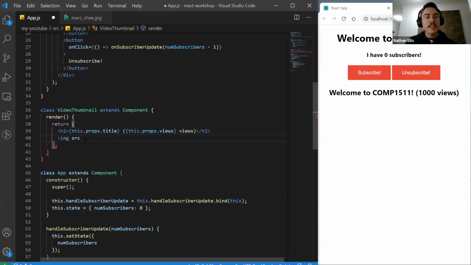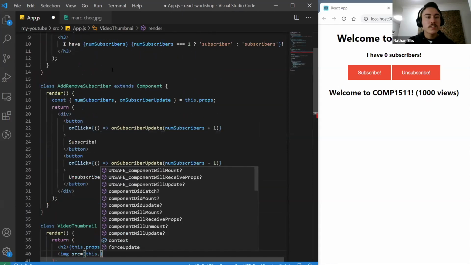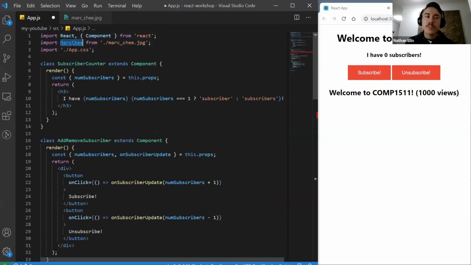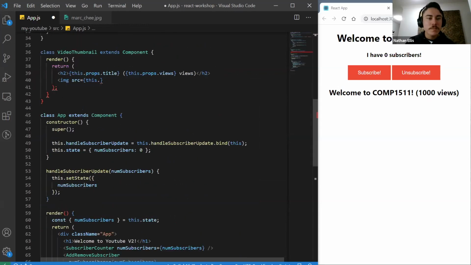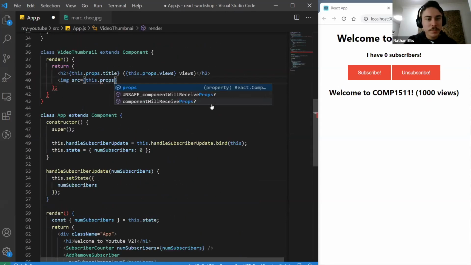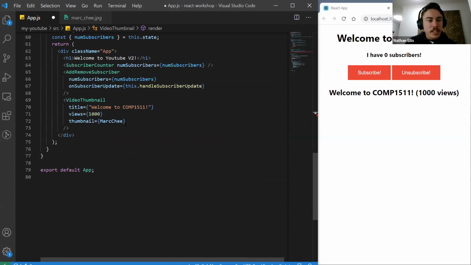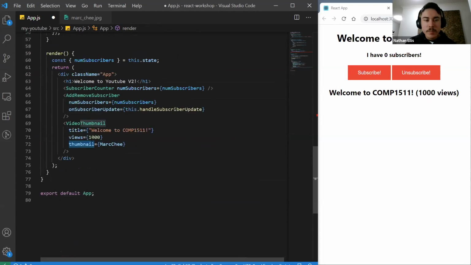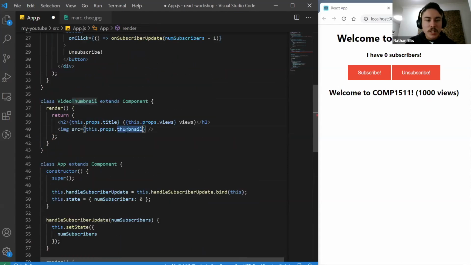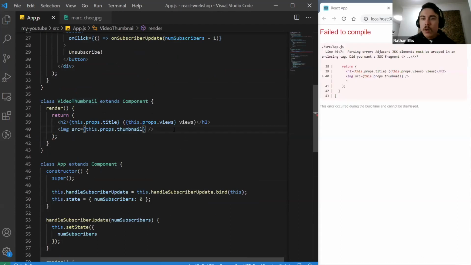So in order to add a thumbnail, we have a source tag in HTML. So what are we going to do? Well, we're going to add our source. Our source is the image which we've imported up here, and we've given it a convenient name of markg. So we can go this.props.thumbnail, remembering that before, down here, we had imported markg as our thumbnail. We'd passed it as the thumbnail variable of our props object. So we have thumbnail. What is going wrong here?